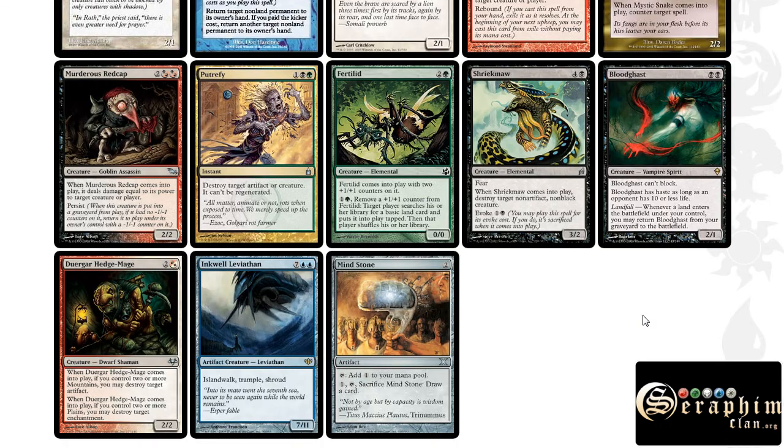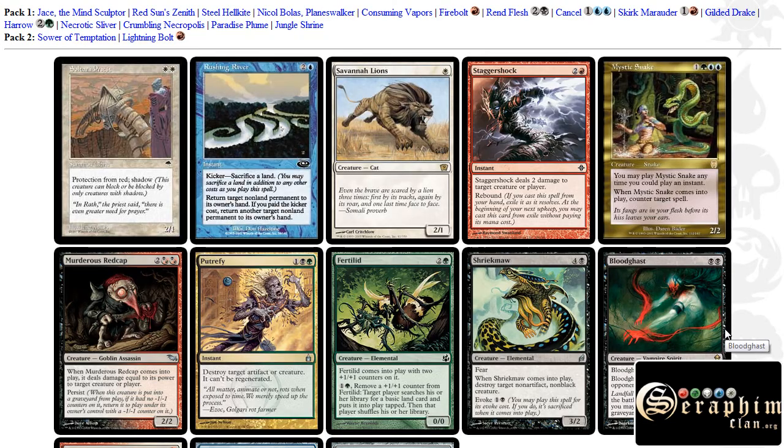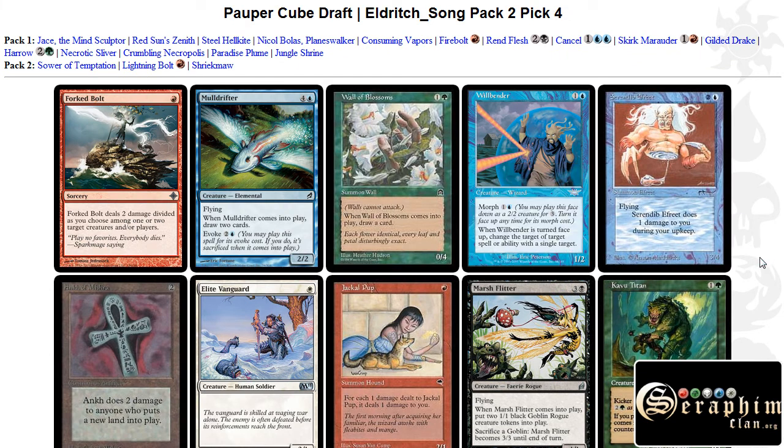Alright. So, ooh, a few choices. So, cards I like in this pack. I like Murderous Redcap, I like Shriekmaw, and I like Stagger Shock. The Redcap is nice, but I think Shriekmaw probably will be better in this kind of deck. Easier to play, cheaper also. And I think I'll like that pick here.